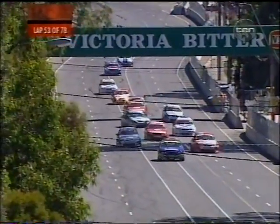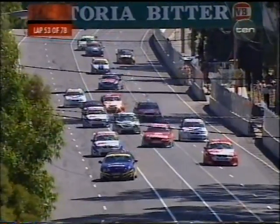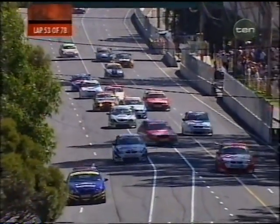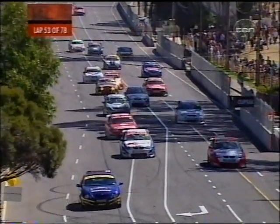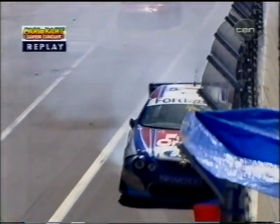You know what I said to Glenn Seton talking before this race 18 years ago when he made his debut? What's the difference between the Glenn Seton then and now? And he said, well, I was probably more aggressive then, and I was prepared to take risks. Now I'm probably more conservative, and I think about the championship overall. Well, that is not a conservative way to get into turn 8. There's something very unusual the way he goes through that corner. The car's got a very strange angle on it. I'm not quite sure what happened, you'd have to see him on the approach.